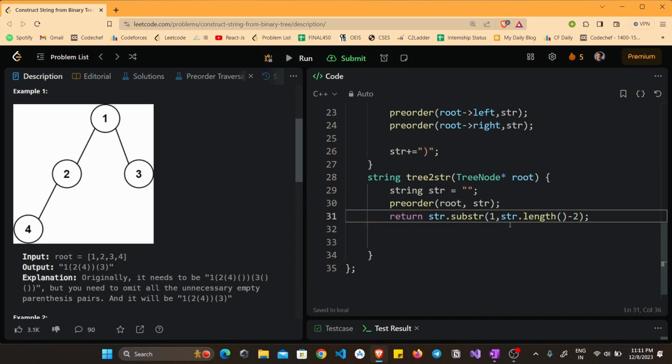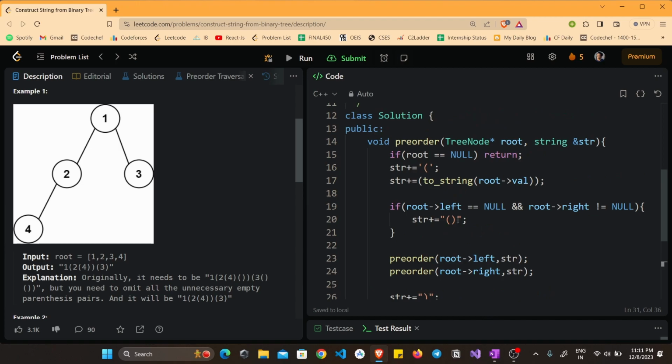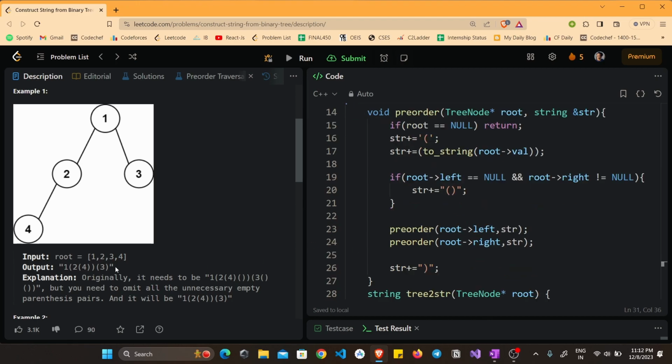And after that I am returning something like str.length minus 2. So what is this? You can see over here that starting from the first node, that is this node 1, if you look carefully in this code, it will add parenthesis before 1 also, and at the ending it will add the parenthesis of 3 also.